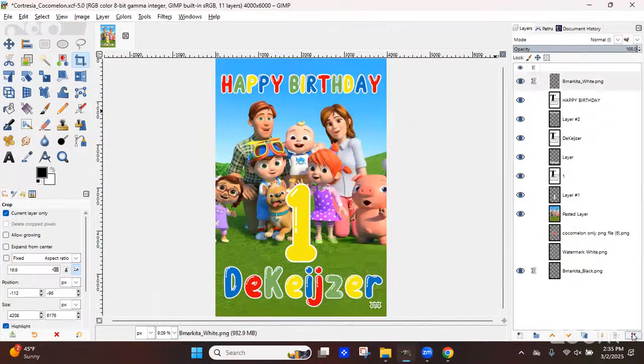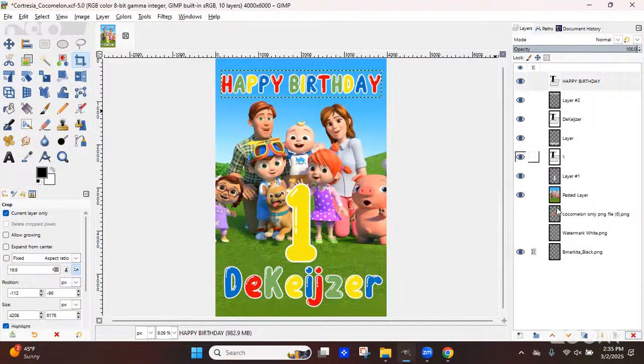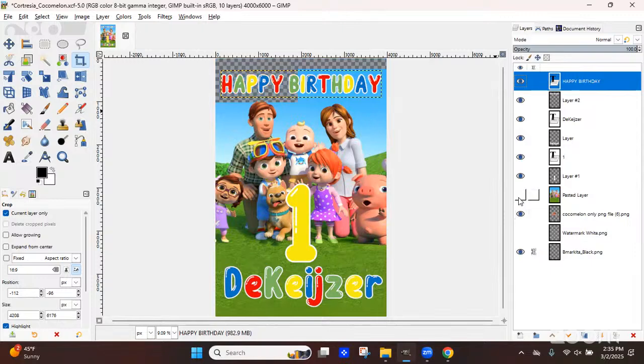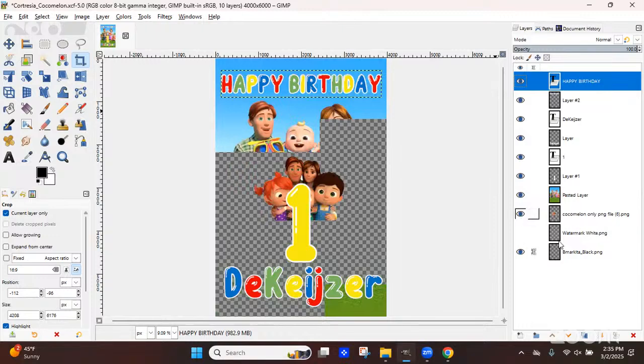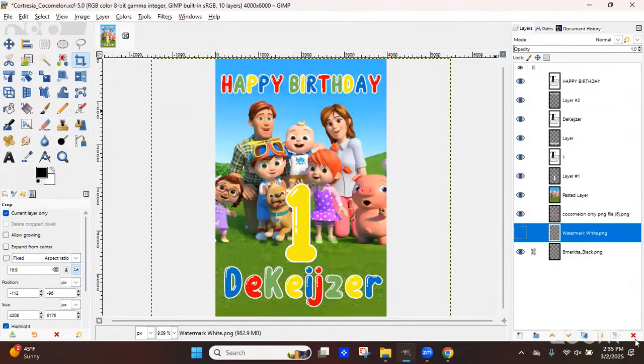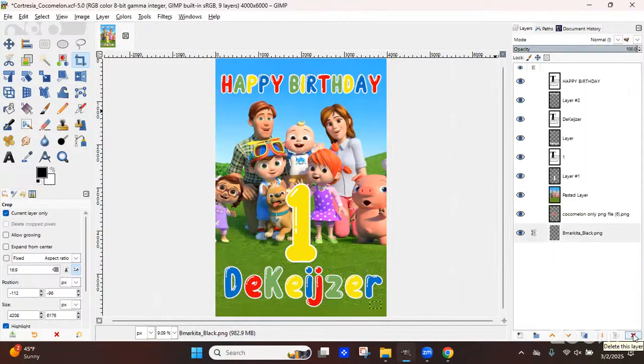Let's get rid of this watermark logo. Let's leave that in there. Watermark. Let me trim these layers down.